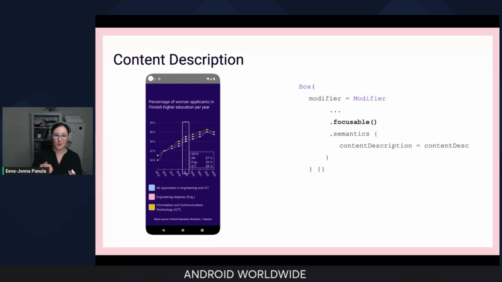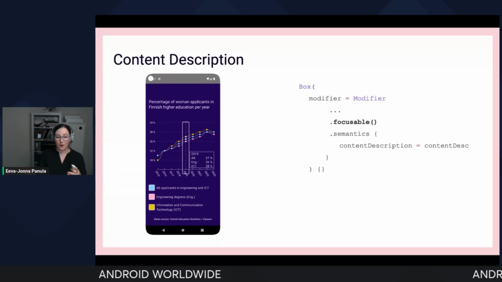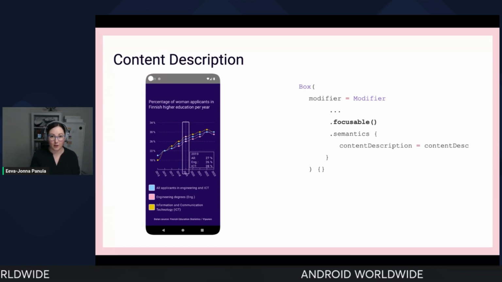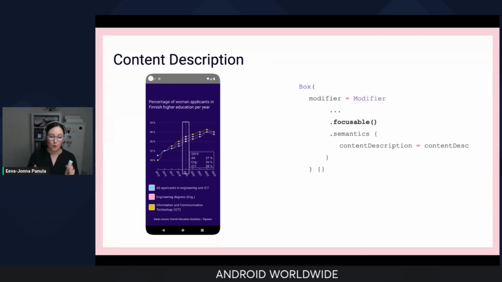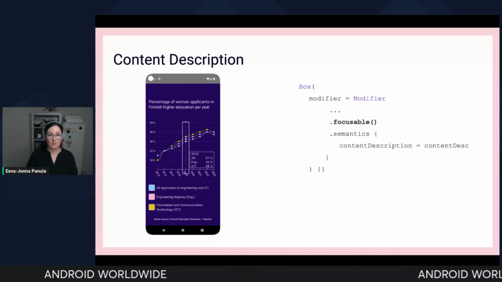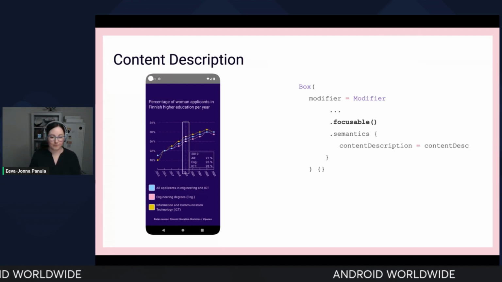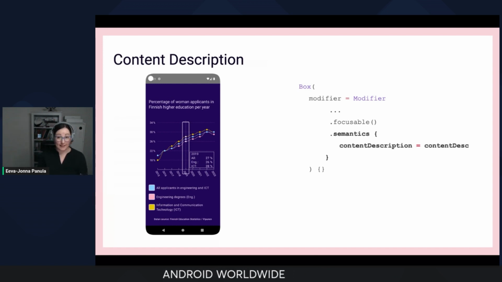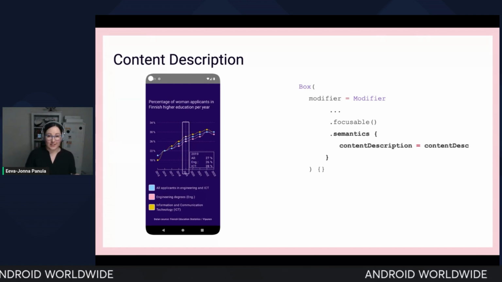So when a user is navigating with some sort of assistive technology that utilizes the focus order, then this one is added there, so it's available for that technology. The other thing is that we want to add the semantics modifier, and we want to set the content description there.